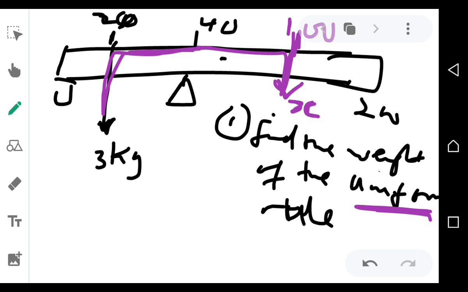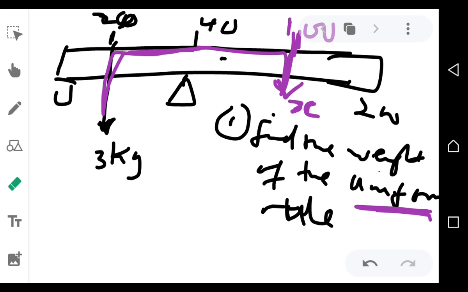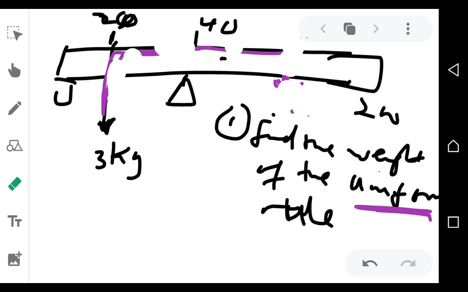Now this is the main question, so I don't want to interfere with it. So let me not write these things on it, so that I don't interfere with the main question. Write them in the next one. So this is the question, and now we start solving.